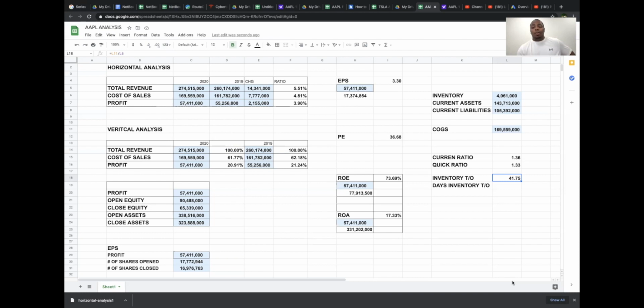That means all the inventory it gets in, it sells all out 41 times. That's what we want to know. The company sells out of its inventory 41 times a year, and that's a good thing. Remember, the higher that number, the better. If a company only sells out of its products 3 times a year, that's not that good, right? Unless they sell something majorly expensive where they have a 50 to 60% margin, then that's pretty good.